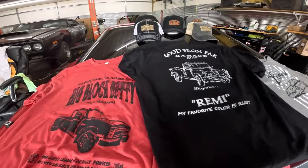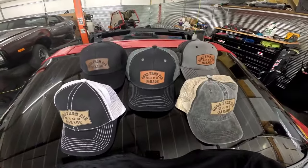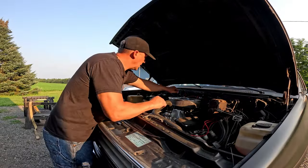Quick interruption - Ashley's worked her tail off putting these shirts and hats together for you guys. Check out this one: Big Block Betty, first project truck, first vehicle I ever painted. We've got Big Block Betty, Good From Far Garage, Remy first project vehicle, and Camaro C4 hats too - thanks Marcus. Hand-printed shirts, every one of them is a little different. Go to goodfromfargarage.com - find it in the comments. Thanks!